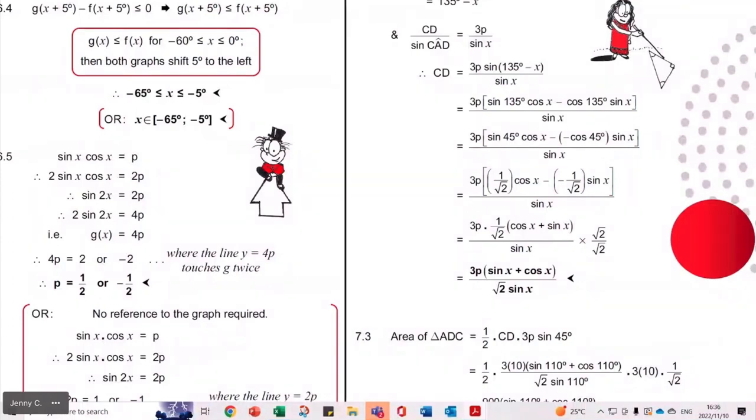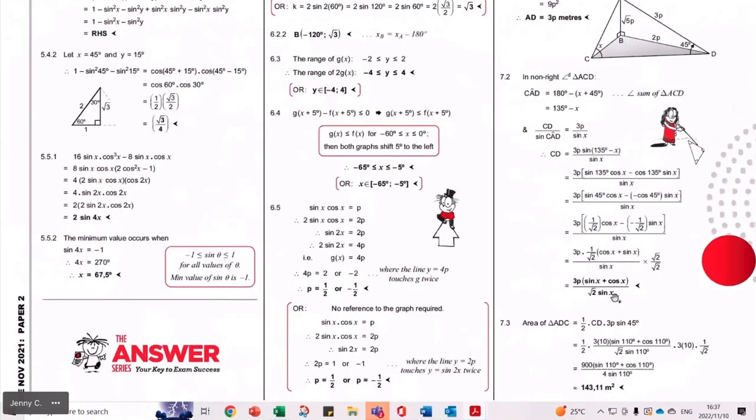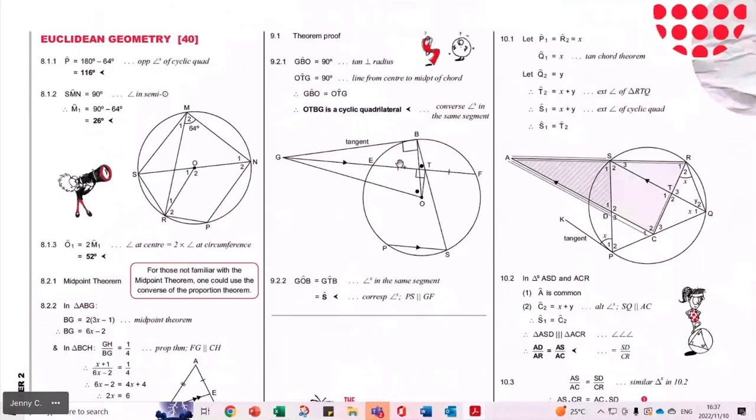When a question says without using a calculator and their special angles, we know exactly that they use a calculator. So yeah, point taken. I think we do need to do it. Okay, sorry, I'm very aware of time and I do want to get on to a discussion of question 5.